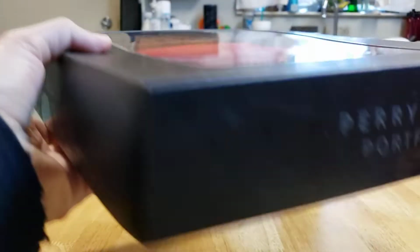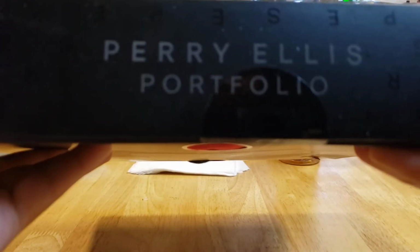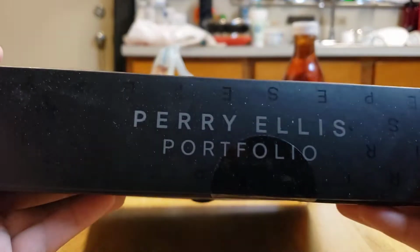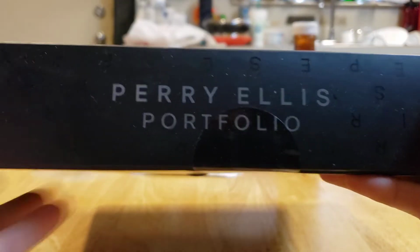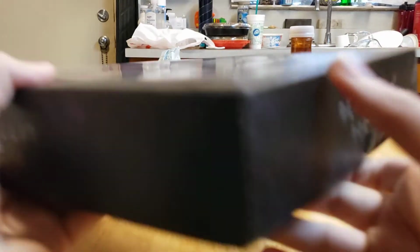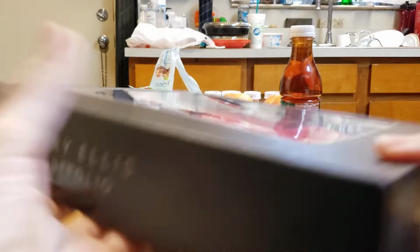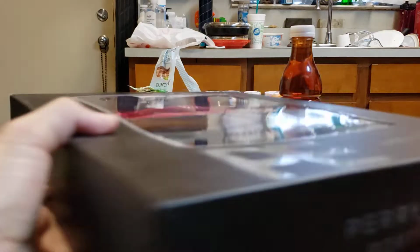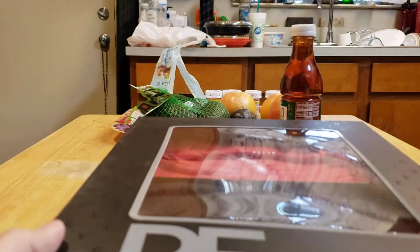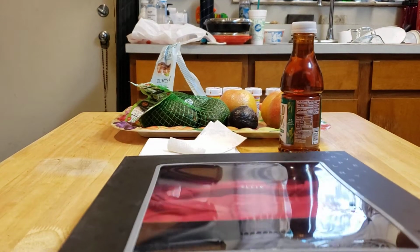So as you can see here, it is Perry Ellis portfolio. I don't know anything about this, so we're about to learn something about Perry Ellis, but the only thing I know from Destiny 2 is Borealis. So as you can see, we have the box here. I guess Perry Ellis, for me, stands for like physical education. That's the first thing I thought when I received this item. So we're gonna go ahead and unbox it.